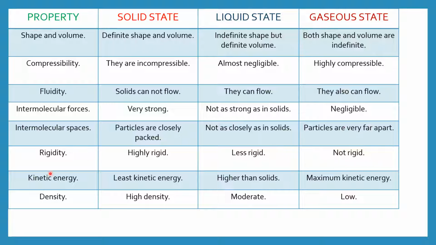Kinetic energy, solid states particles have least kinetic energy because their particles have very large attraction force, so they only vibrate on their positions, and liquid states has higher kinetic energy than solids because they have less attraction force, and gaseous state have maximum kinetic energy because their attraction force is very negligible. So if you talk about density, solid state has highest density as compared to liquid, and gaseous state has very low density. So we will move to the next slide.